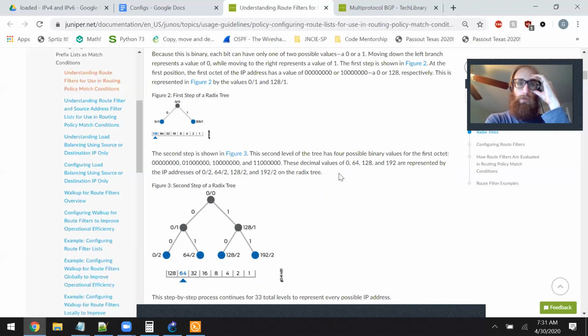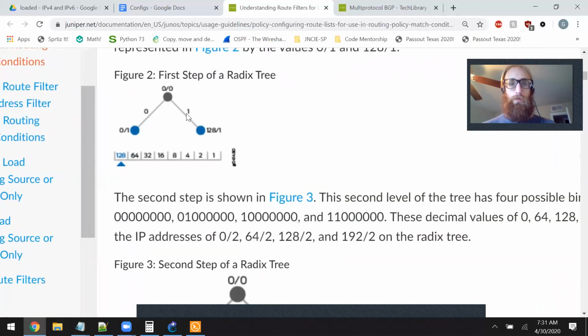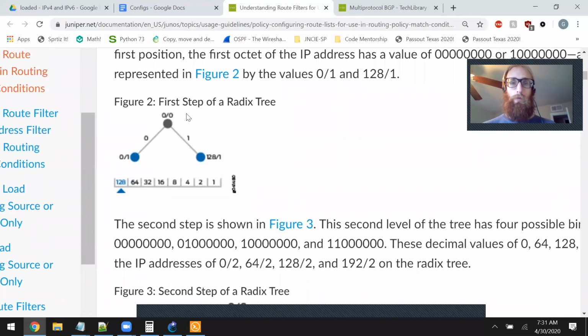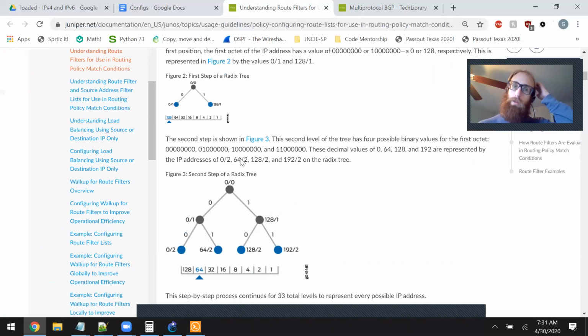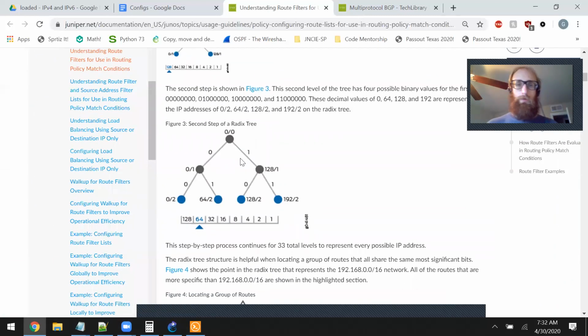At the first position, the first octet of the IP address has a value of all zeros, or the first one is a 1 and then the rest zeros, or a 0 or 128 respectively. This is represented in Figure 2 by the values 0/1 and 128/1. The next step is shown in Figure 3.